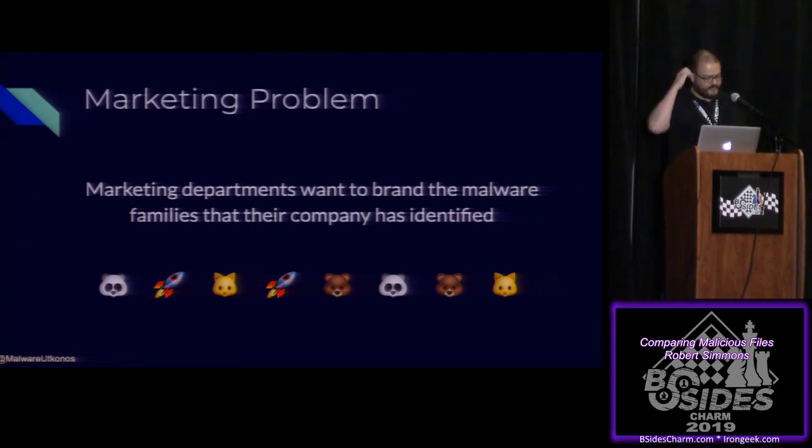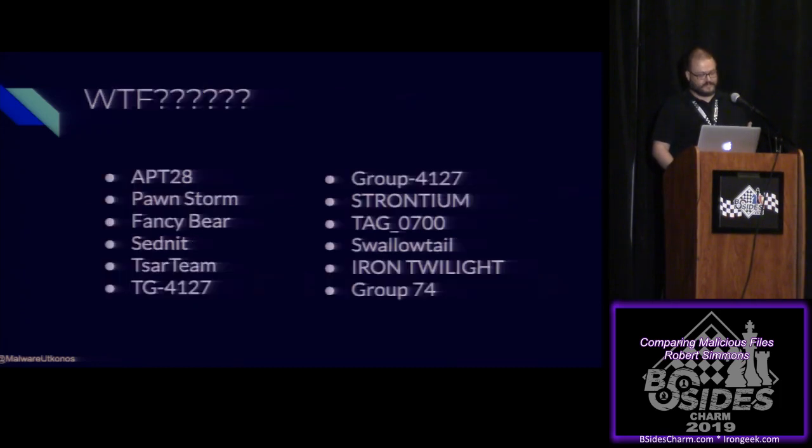And that's how you end up with very cute names like rockets and kittens and bears and pandas and all that sort of thing. Then you end up with an additional layer of this where you have many, many, many different names for the same threat actor group. You have many different names for the same intrusion sets and the same TTPs, actor groups. And so it's hard to pick these apart.